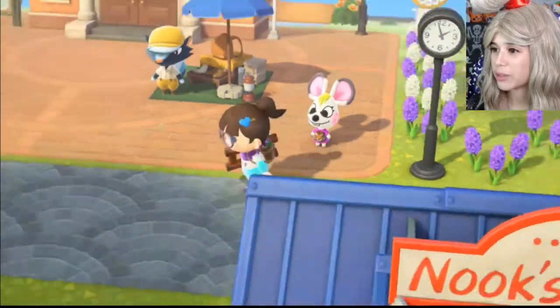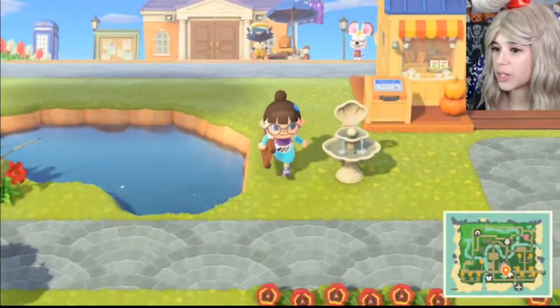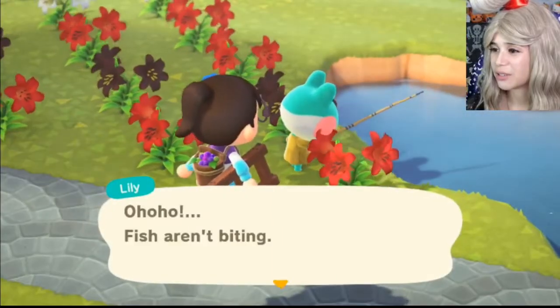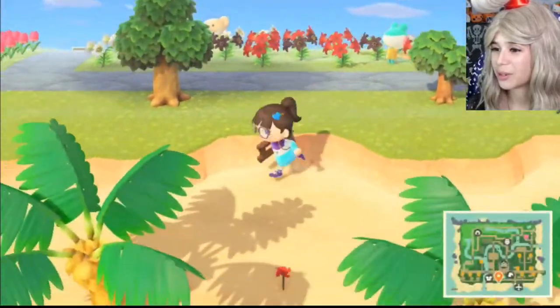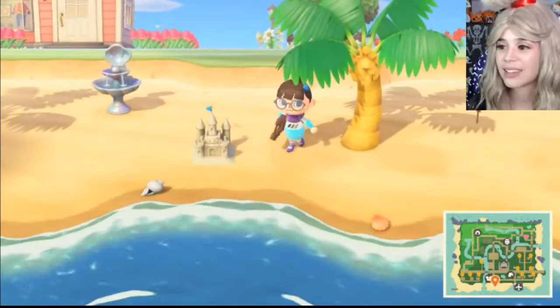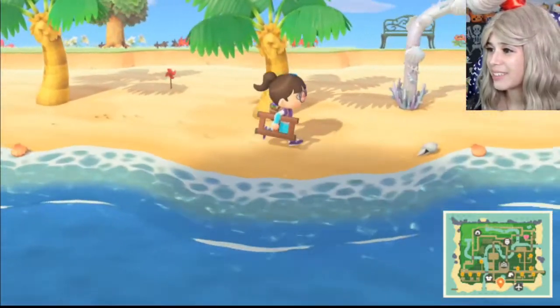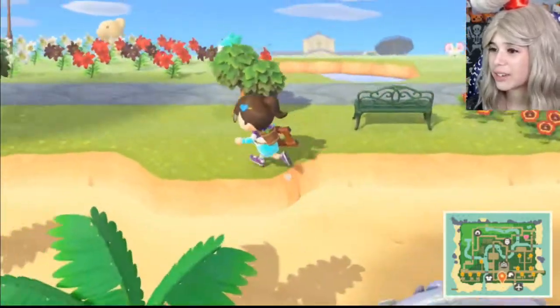Bella's still here. Bella's so cute. Bella has grown on me so much. I used to kind of think she was ugly, but she's so cute. I don't want to part with her. I'm trying to be better if they ask that I let them go, but not Chrissy. Put the little pinwheels out. Just one over here and one over there.